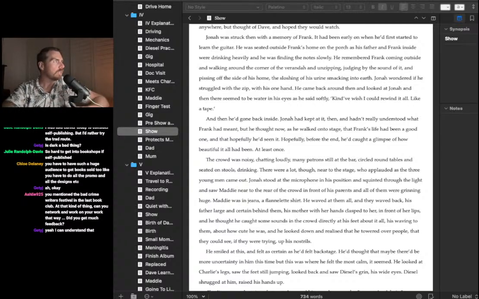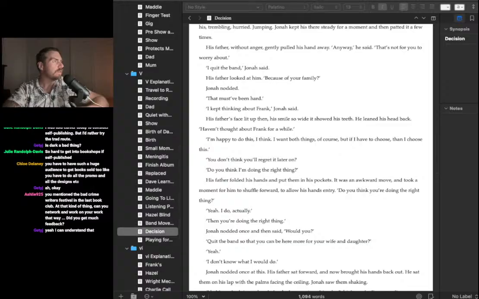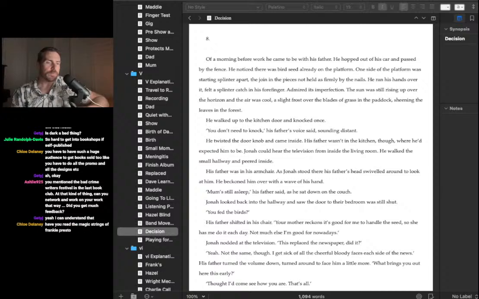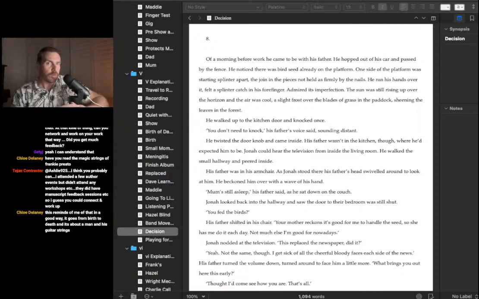I wanted a scene. I think it's, where is it? I think it's here. Yeah. Essentially, he quits the band, and he's right on the cusp of making it big as a musician and following his dream. But he quits the band because his daughter is born with bacterial meningitis, which actually happened to me when our son was born. That was probably the worst experience of my life, that fear. And so I wanted to write that. I wanted to write authentically from that position.